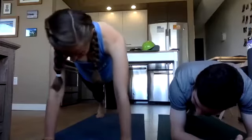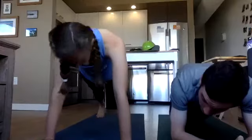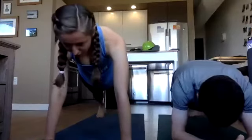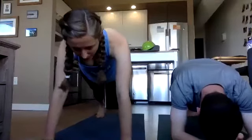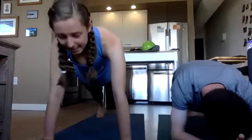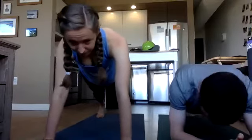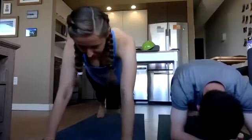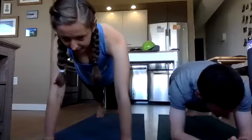30 seconds. People often just think of planks as core work, and it is a lot of core work, but you should also have the glutes engaged too, so that's some glute work as well. Good, 15 seconds. All right, 3, 2, 1, relax.